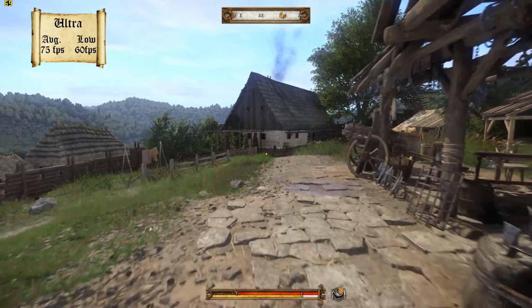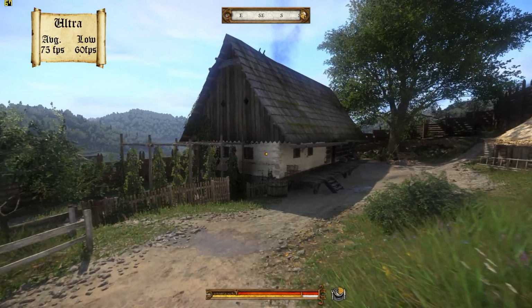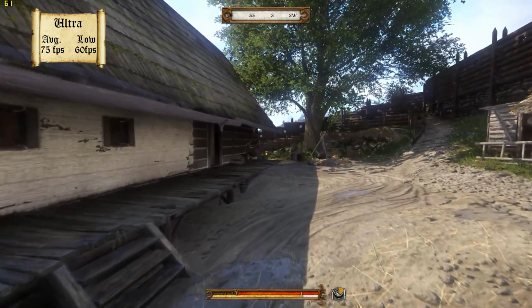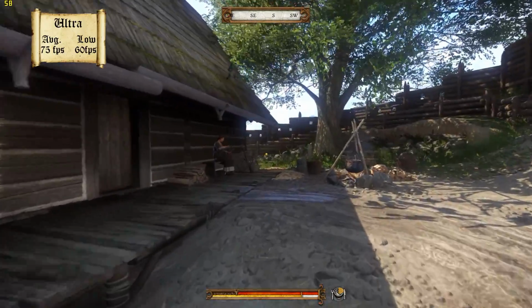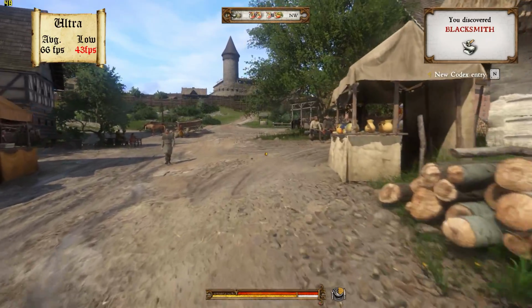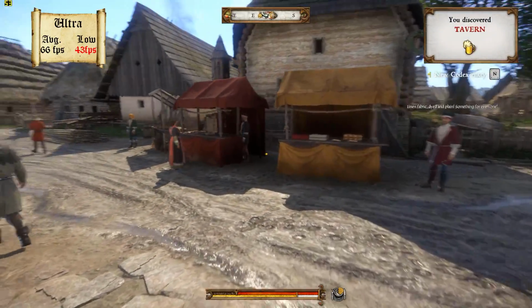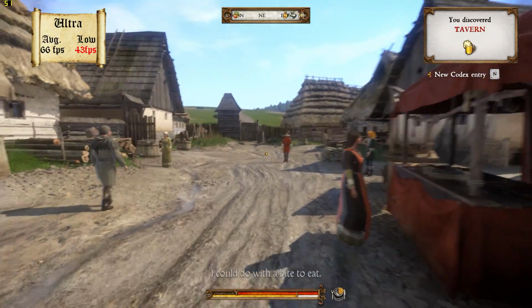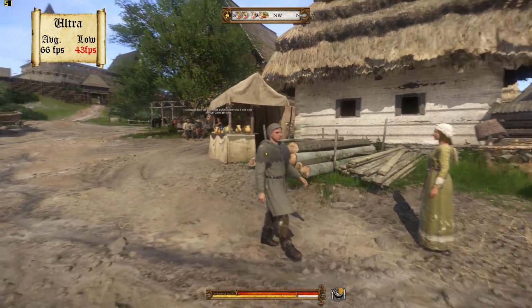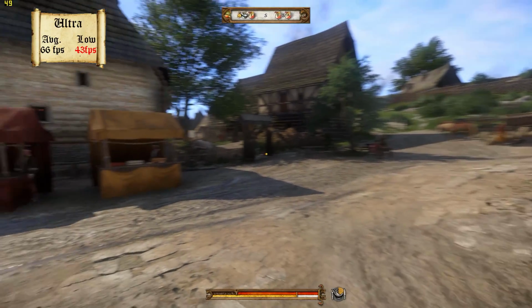Doing this with Ultra settings, we get a respectable average of 75 frames per second, with a 1% low of 60 frames per second. There's more activity in the marketplace of Skalitz than up by the castle. Running some laps around the marketplace, we see our Ultra frame rates drop below 60 FPS to a 1% low of 43, but maintaining an average of 66 FPS.